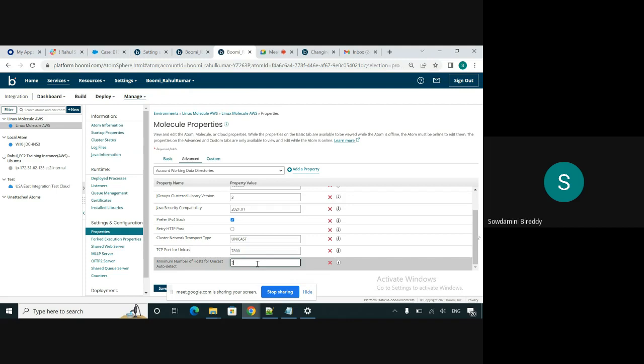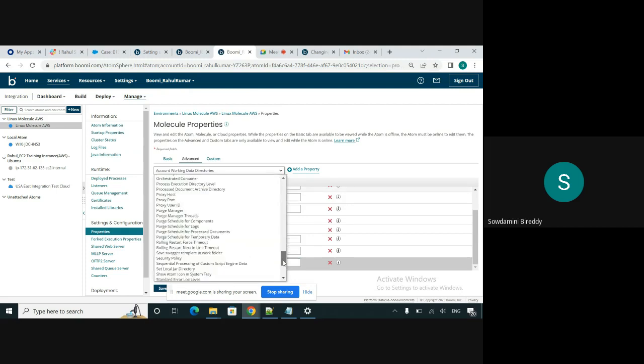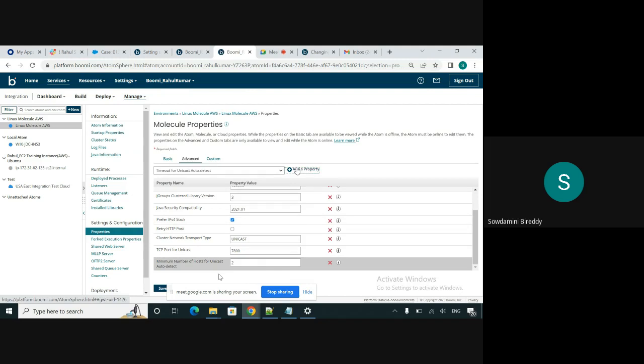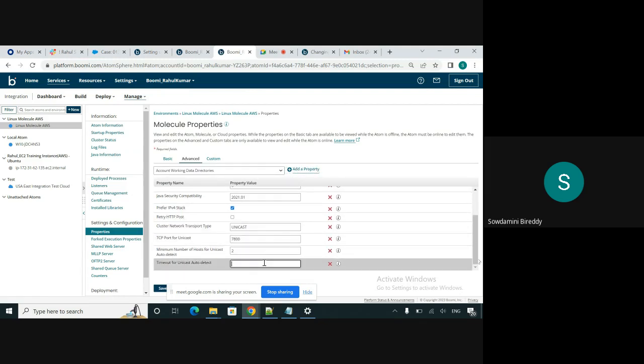The other property is timeout for Unicast auto detect. Add the property and configure it with 30 seconds, which is a default value.